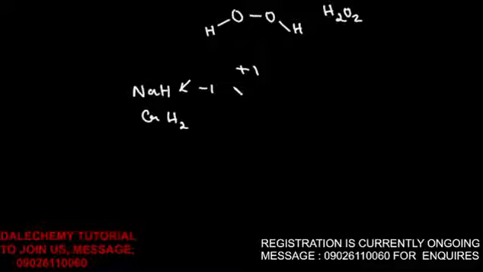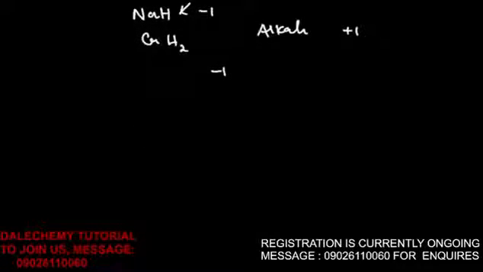Now, in all compounds, alkali metals, the group 1 metals, have +1 oxidation state. The same goes for group 2, which have +2 oxidation state. Also, +3 for group 3 metals as well. Sometimes you might be asked to determine the oxidation state of some elements. Also note that all halogens have -1 oxidation state. Now, with this, you might be asked to do some calculations.